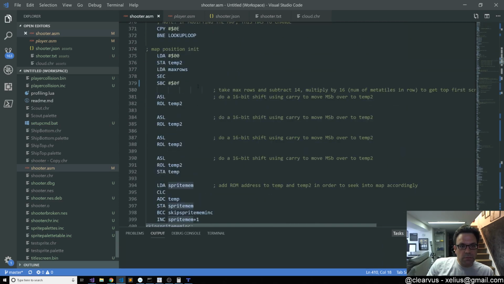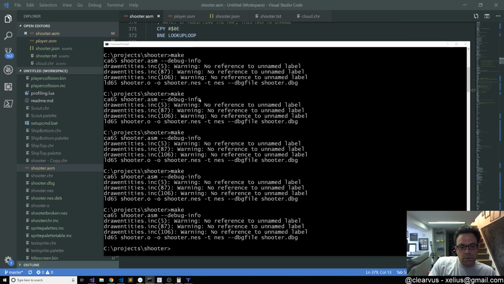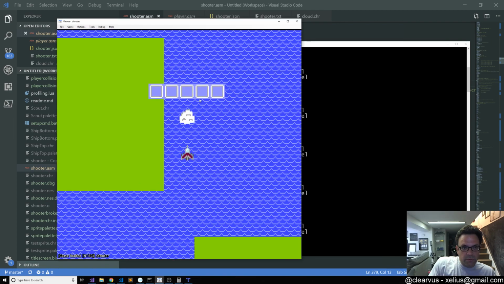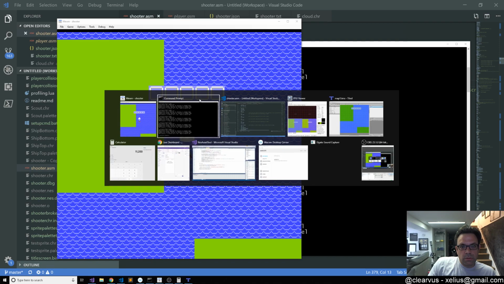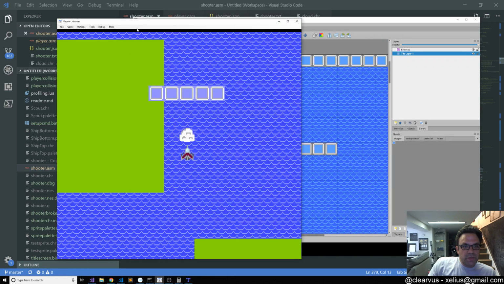Let's see, so we're taking max rows and subtracting 15 from it. Can we do an extra row? Instead of guessing, we should just actually look at what we're doing here. But I think I'm adding 3.